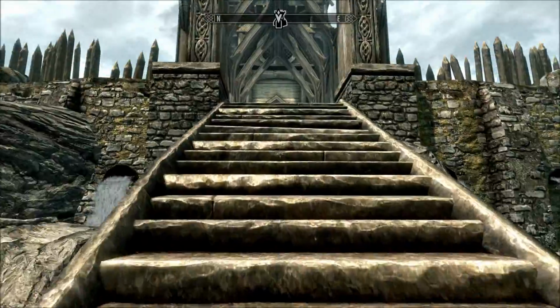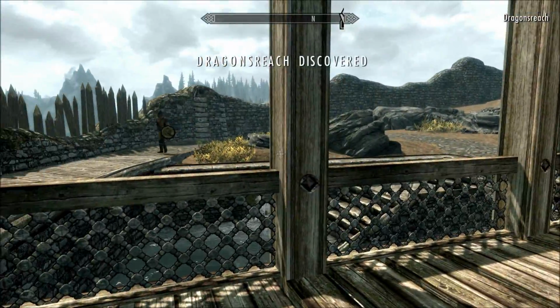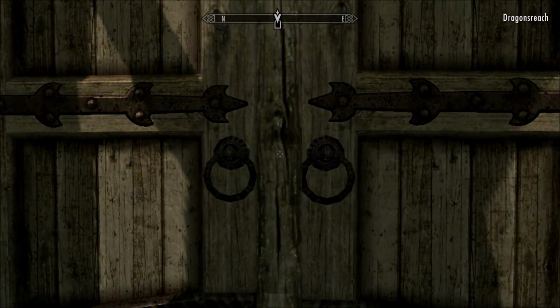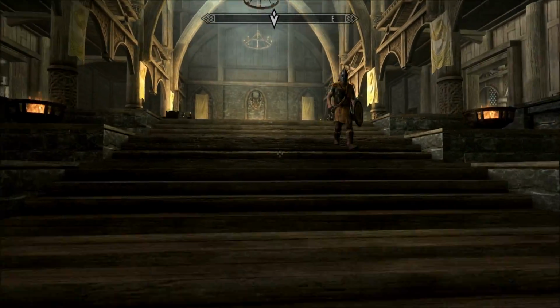I've actually learned Unrelenting Force. I learned it in Bleak Falls Barrow. But the way the shouts work is you have to learn a tier of a shout from a dragon wall, and then you have to kill a dragon and use the dragon's soul to unlock the shout. And then further tiers of the shout are unlocked from differing dragon walls. And then they also require an additional dragon soul to unlock. So as of right now, I kind of know a shout, but I haven't been able to unlock it yet.